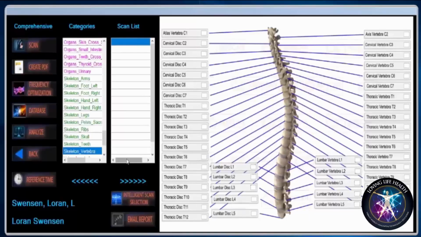Now, previously on this client, we had done the vital scan and we had done the inner voice scan. When you do those scans, the software will look at the things that are out of balance and will build a list of things that should be scanned in the comprehensive. If you have done that with your client, like we have here, you would simply go down and click on the intelligent scan selection.